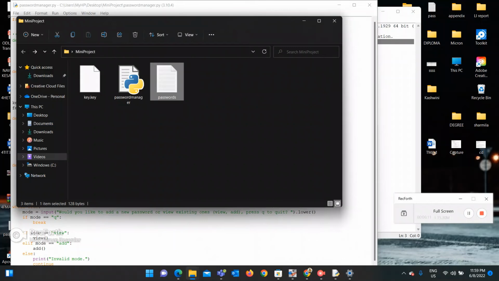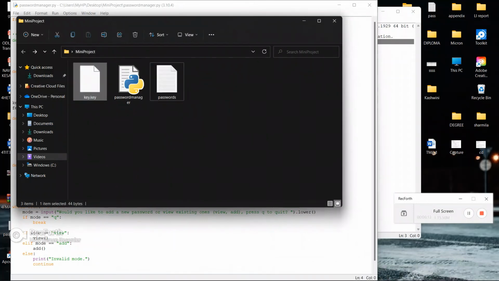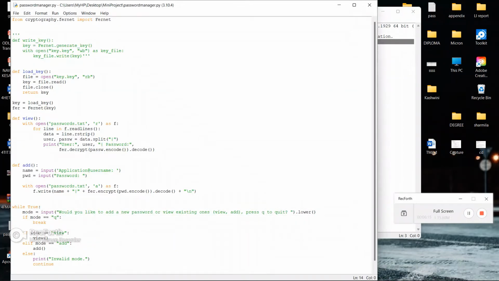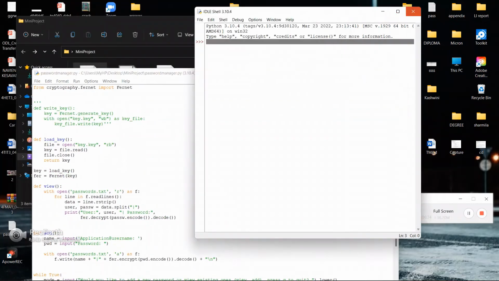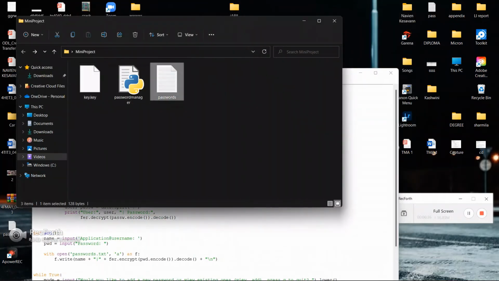This is used to create the key file, and then to encrypt the password, encode and decode.